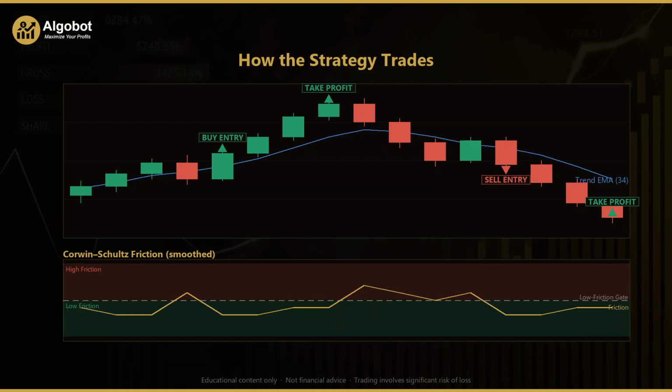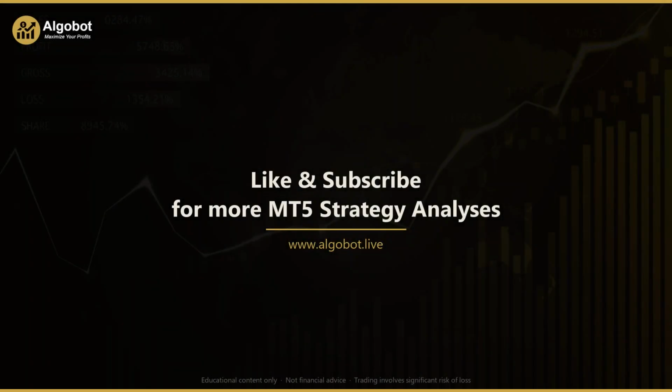Notice the common thread across both trades. The direction came from the EMA slope. The timing came from the pullback reclaim. But the permission to trade it all came from that friction gate in the green zone. That single filter, sitting out when the estimated spread is high and only acting when it is low, is the idea the whole strategy is built around.